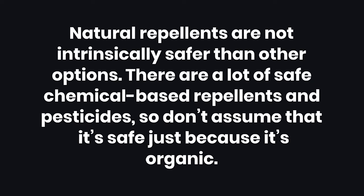2. Natural repellents are not intrinsically safer than other options. There are a lot of safe chemical-based repellents and pesticides, so don't assume that it's safe just because it's organic.